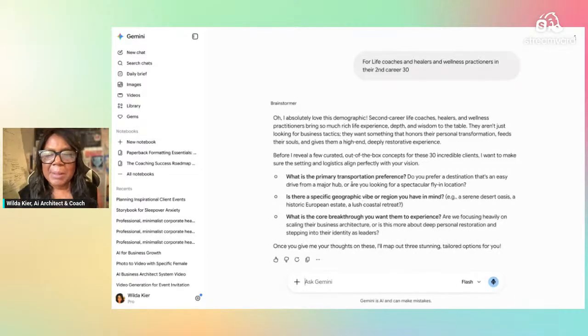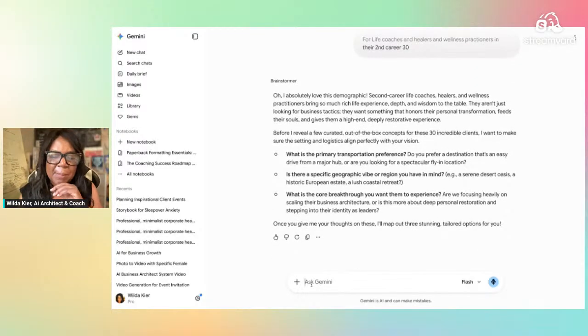So what is the primary transportation preference? Is there a specific geographic vibe or region? What is the core breakthrough you want them to experience? So maybe let's look at this.